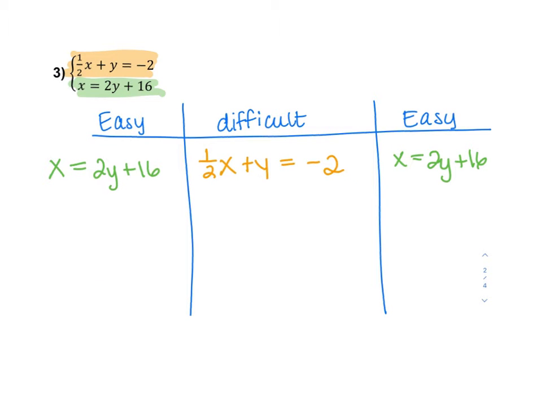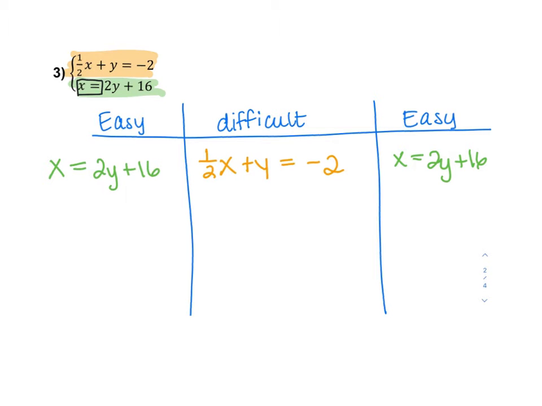All right, so here's our first example. This was number 3. We did not get to it. So in this one, you see I highlighted the top equation orange and the bottom equation green, and we have to figure out which is the easy and which is the difficult. So as a reminder, how we can tell if one's easy versus difficult is we look for which one has the x equals or y equals. That's always our easy. So I wrote each of those equations under the easy column, and then that means the orange one is our difficult.